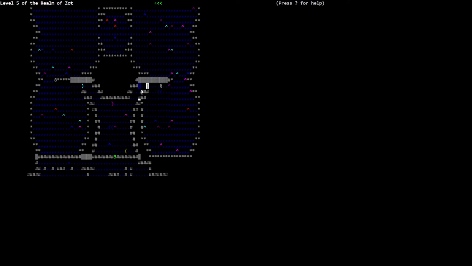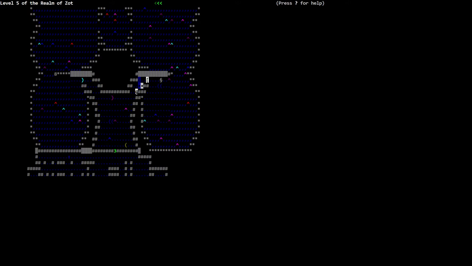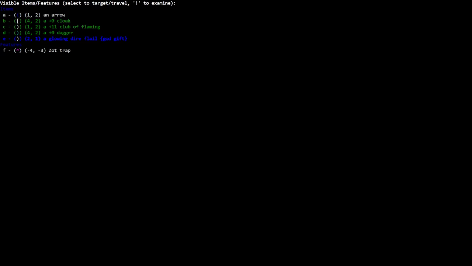I'm going to start backing away to the east and then south. We'll see how far. The killer clown blinks. Item A, an arrow. Still don't see him. Level 5 of the realm of Zot. Where's that Zot trap? It's to the south of us, but I have to do my best to keep that clown away from it if possible. The killer clown blinks. Now I don't really know where he went.